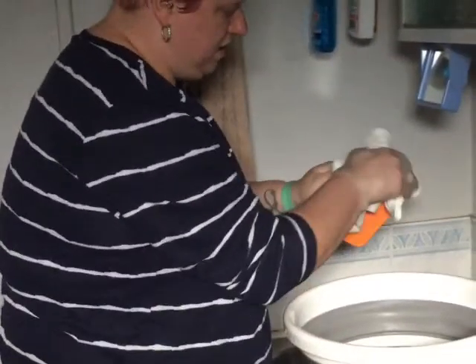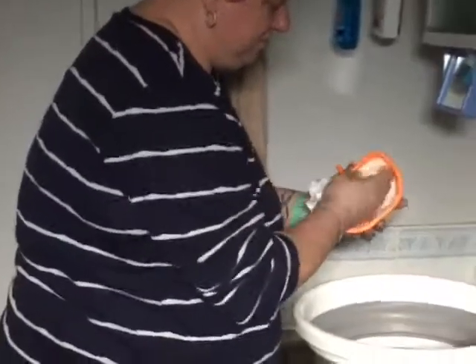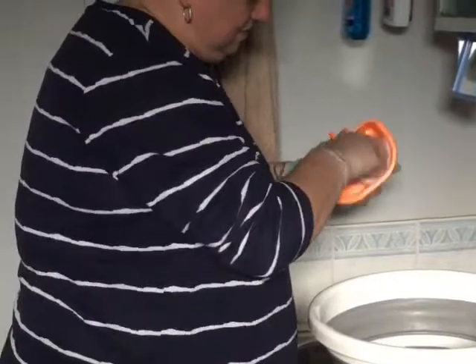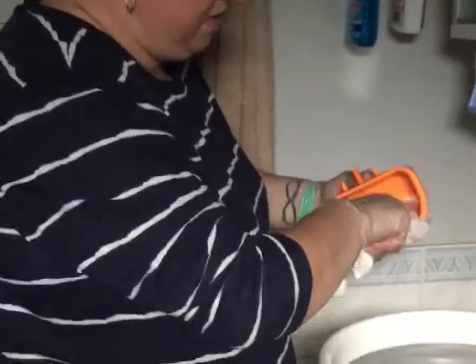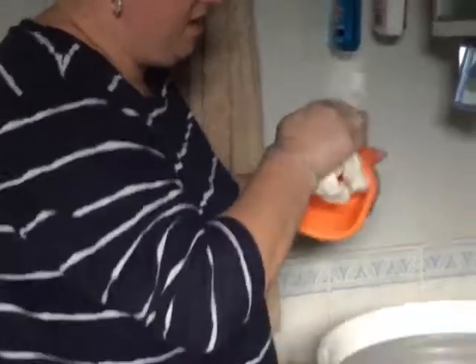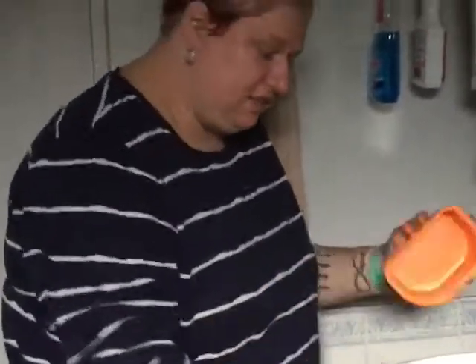I'm going to dry that one out as well. I want to make sure this one's very dry - we're sticking food in here. And again, in a pet shop or pound environment, we'd probably spray this with F10, leave it for 30 minutes to dry, then rinse it out, and then put the food in - or use a container to interchange - just to make sure we weren't passing on any nasties.